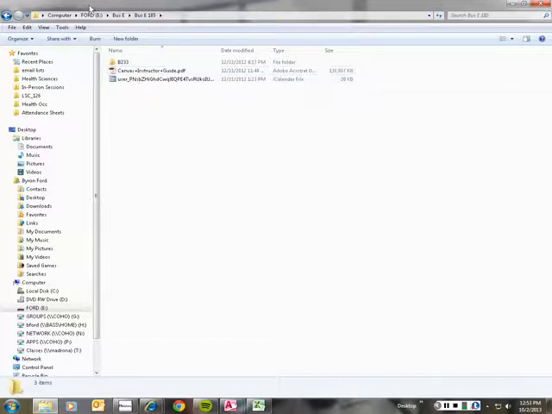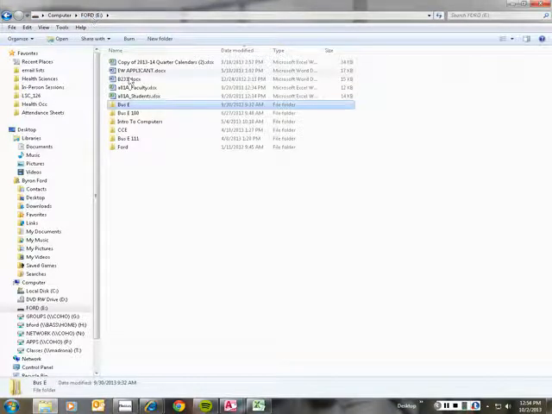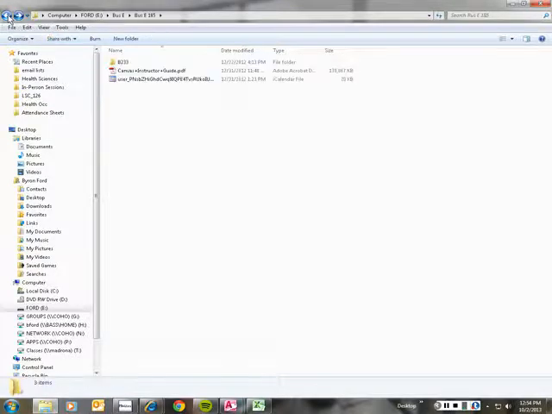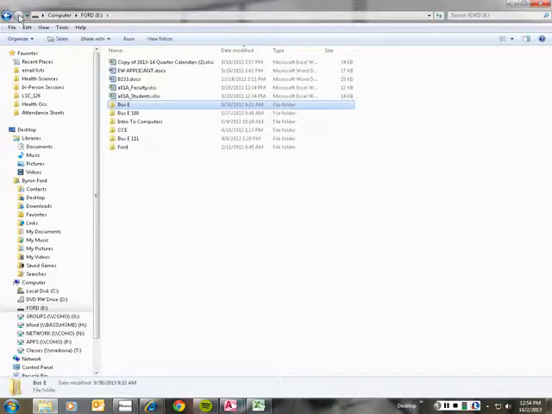You can also go back by using the address bar. For example, if I want to go back to my flash drive, I can do a single click there and it pulls me out. Now what if I want to go back to the BizEd 185 folder? Now I could go through the same motions as before: click on BizEd and then from there click on BizEd 185. But you can also use your back and forward buttons over here on the left. So I can hit back and it shows me my previous location to that time. Forward, of course, will do the opposite. It'll pull you where you just were before you hit the back button.